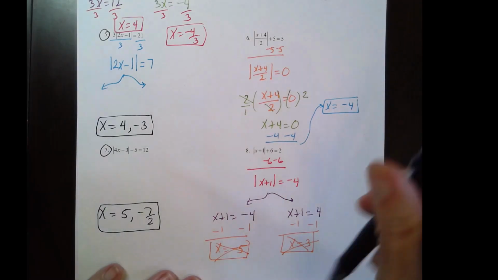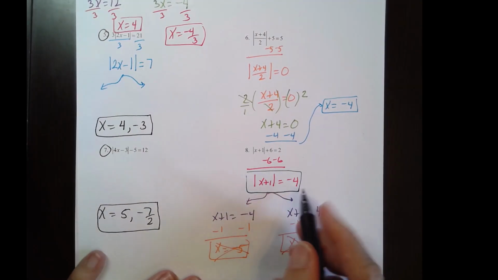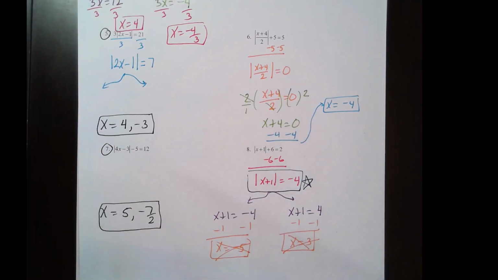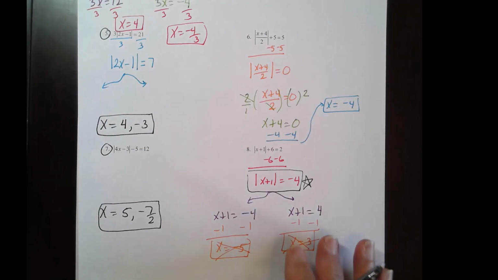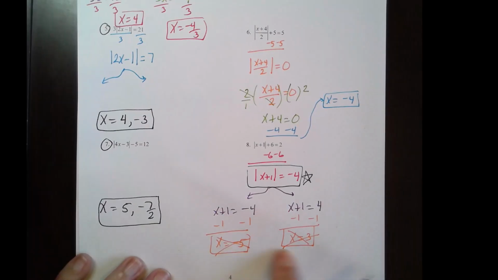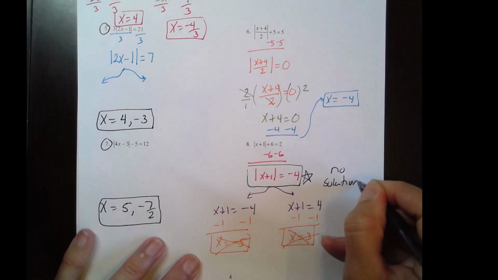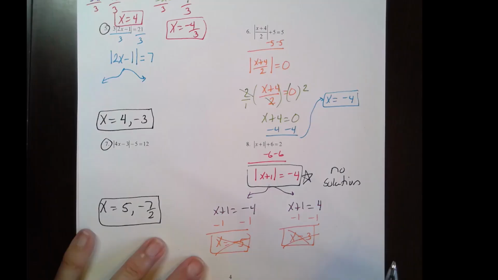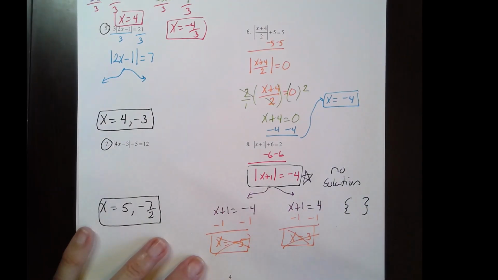Why is that? Well, once we isolated the absolute value and got the absolute value of x plus 1 equaling negative 4, you could have stopped at this point because of one of the properties it stated. If the absolute value equaled a negative, you had no solution. So if you forget that property, just make sure you check your answers and you would see that no answer worked, so you're back to no solution. Or once you isolate the absolute value, if it equals a negative, you'll know at that point that cannot happen, so you have no solution. And again, Alex likes to use the empty set.